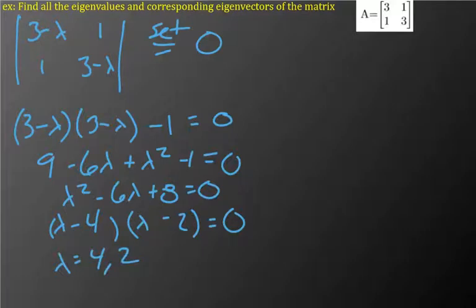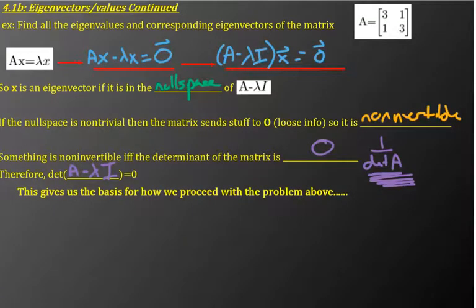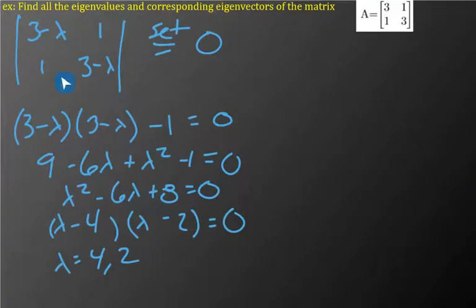The weird thing, for me, when I first saw eigenvalue, eigenvector problems, is that we started off this idea with figuring out what x would need to be to become an eigenvector. And we talked about this null space thing, not invertible, and zero determinant. But computationally, what you actually find first is the eigenvalues. So these are the two eigenvalues for A. When you do these kinds of problems, you find eigenvalues before you find eigenvectors.